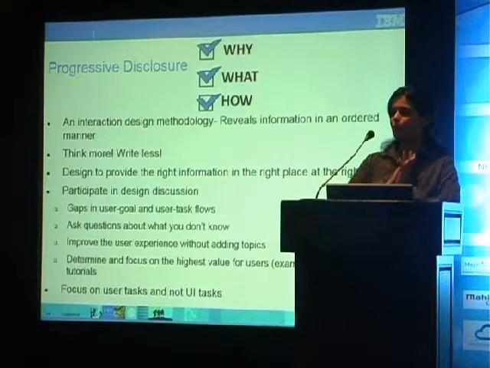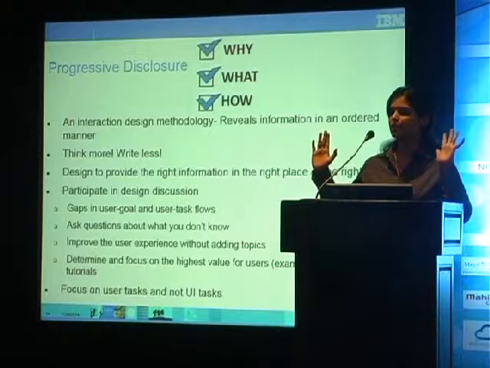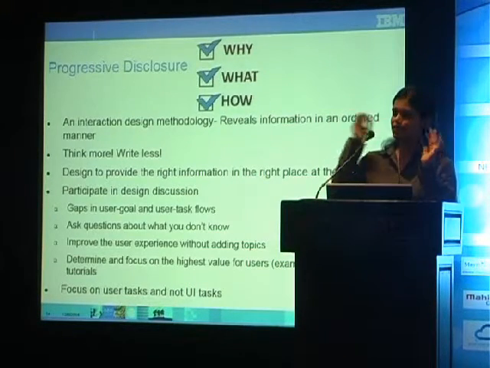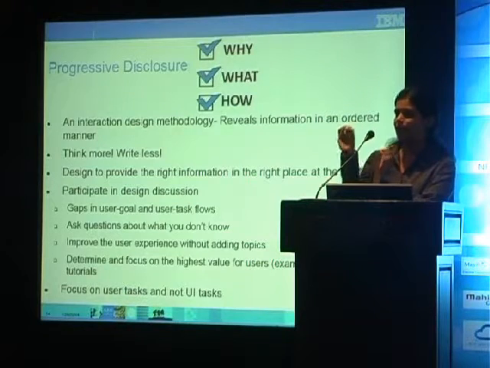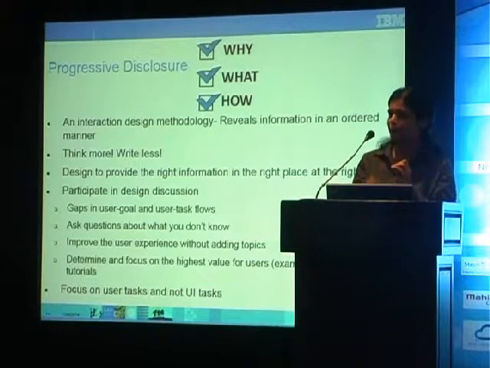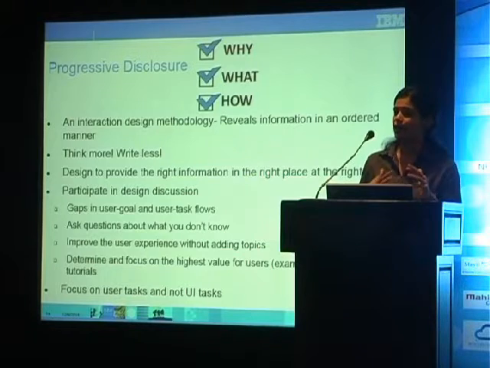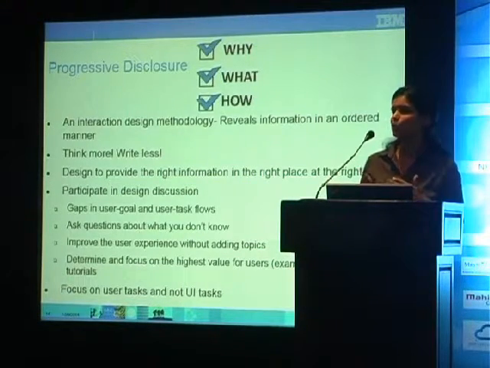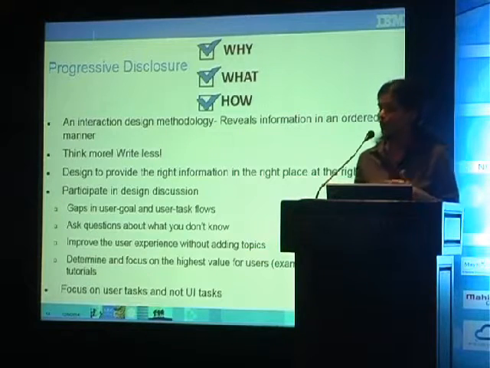So it's not about writing elaborate reference information, but you have to see what the context is, what the goal is that the user is trying to achieve, and then put the right information at the right place and at the right time. Obviously all this information that you create and provide is something you need to do collaboratively with the development team.